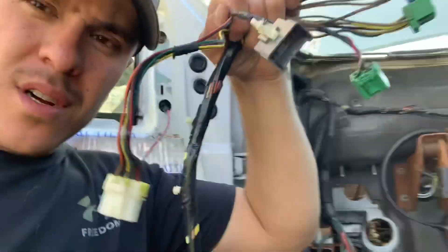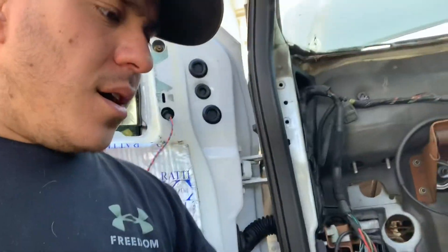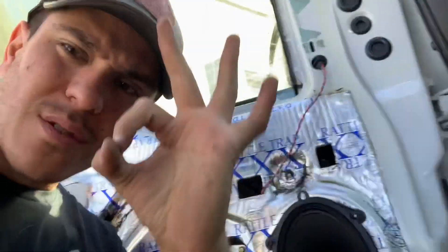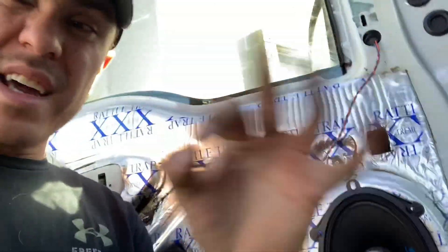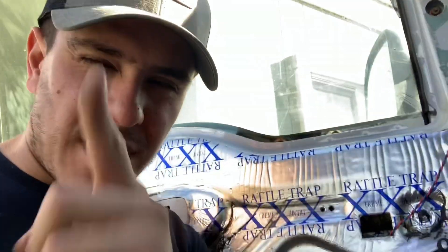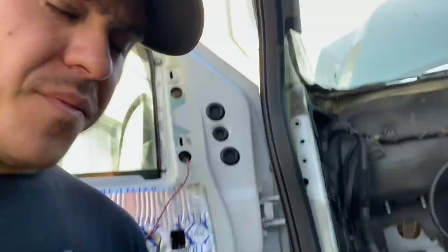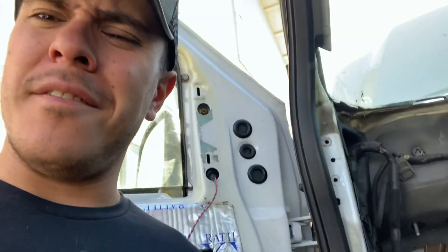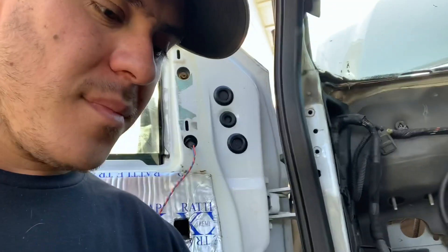First step: tell me what your truck's got and what options are on it. Send me a picture of your door jamb connector so we know what we're working with. On '02 and up the plug looks a certain way; '99 to '01 guys, your plug is behind the speaker — a little white circle one — and if you've got heat there's another little black one next to it. Let me know what you've got and send me a picture.